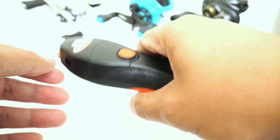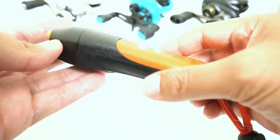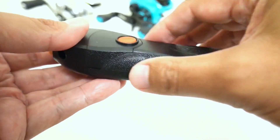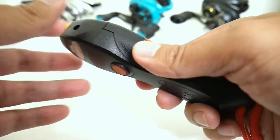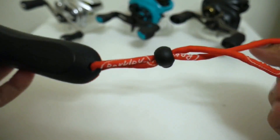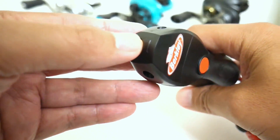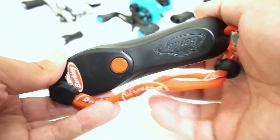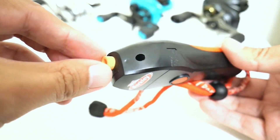It feels pretty well made, especially for a $15 product — doesn't feel quite as well made as the Daiwa, but that's to be expected. This is made in China, no big surprise, but the section where your hand and fingers go is textured and rough feeling, so it gives you good grip. If you're out on the water stripping line, that's definitely going to help you not drop it into the water. It also comes with a lanyard attached, which is a plus — the Daiwa didn't. And this little orange thing on top is actually a sharpening stone you could use to sharpen your hooks, making it a multi-purpose line stripper and hook sharpening tool, which the Daiwa definitely did not have.